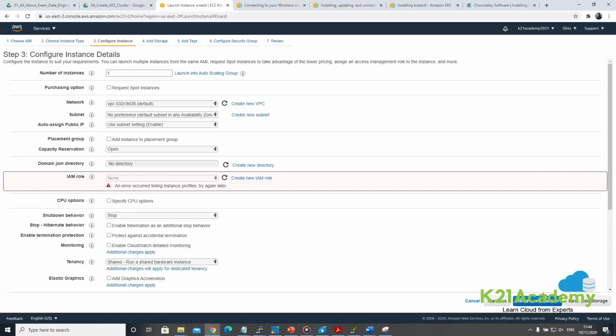Now this is where you set the number of instances, which means I just want one machine. I'll not discuss much. I'll only focus on the important thing, which is network, which means it's basically creating into the default network, and the network will have subnets, and the machine will get placed in that subnet, so that machine will get an IP address from the range of IPs within that subnet. It'll automatically assign a public IP. I want to use the public IP because I want the ability to connect to this machine remotely over the internet. So we'll select public IP and leave all the options default.